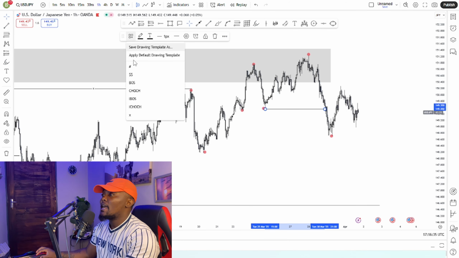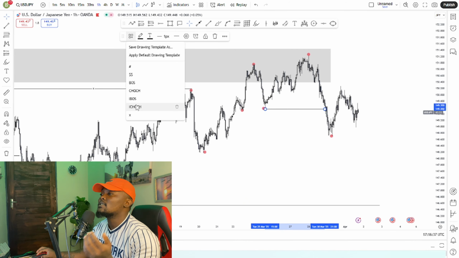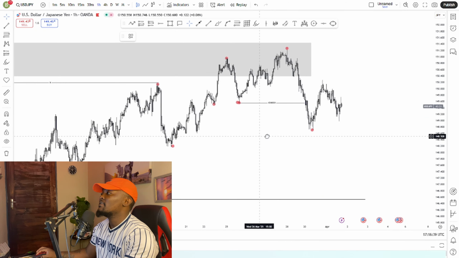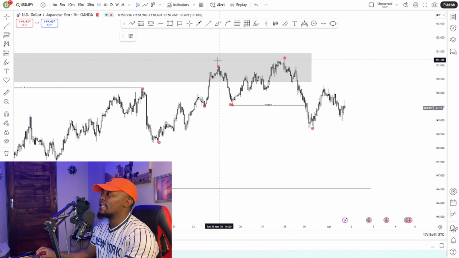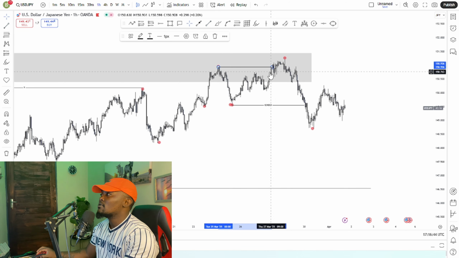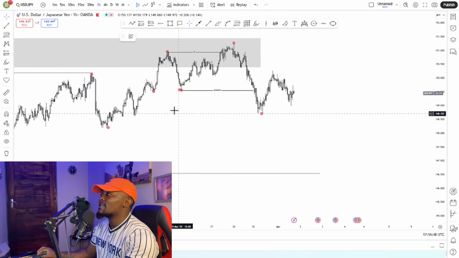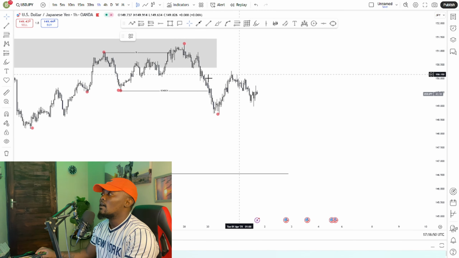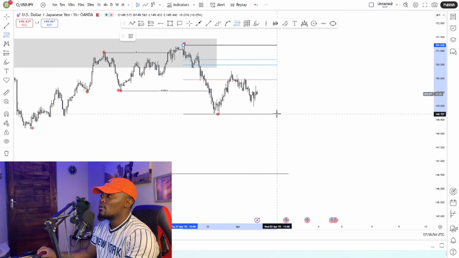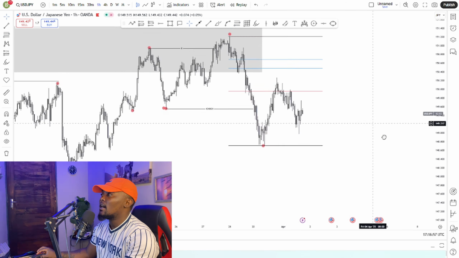So this is your high, just because this is an internal change of character, guys. So after even the internal change of character, we had a liquidity sweep at the top. So after even this sweep, obviously we know that we must have a change of character coming up so that we can sell. So around here, you can just use your Fibonacci tool from the high to the low so that we can tap into an area of interest.